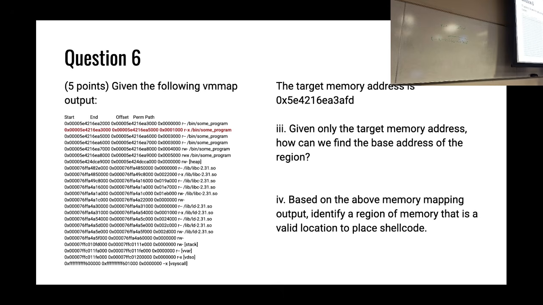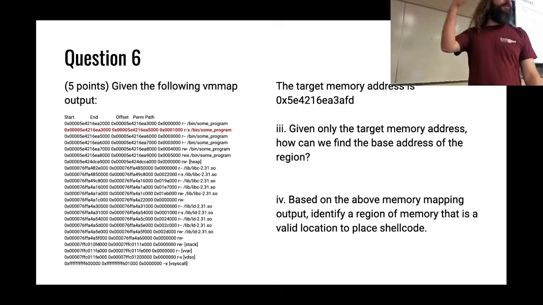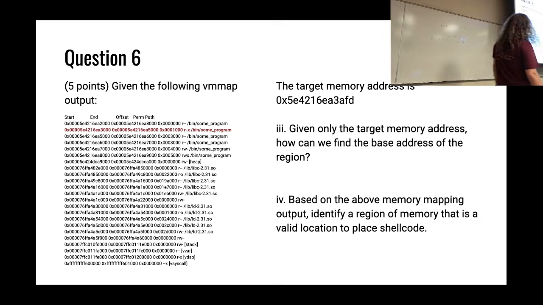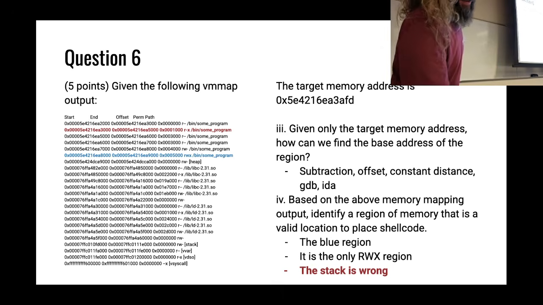And so the only region of memory that is a valid location to place shellcode, if we plan on executing the shellcode, is a read-write executable region of memory, which there is only one region in the output. It's going to be different between A and B, if I remember right. If you identified that, if you circled it, if you drew an arrow to it, it's all good. What we were looking for was somehow indicating anything in this range. If you happened to say because it's read-write executable, that was a bonus as well.